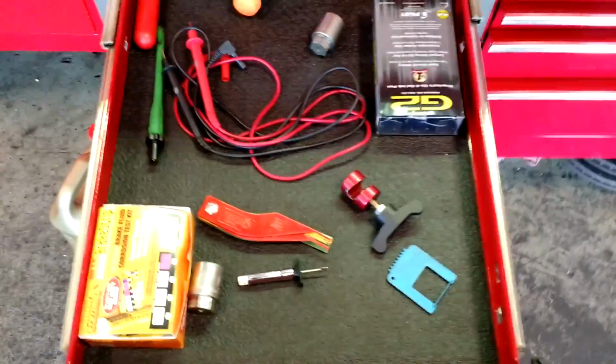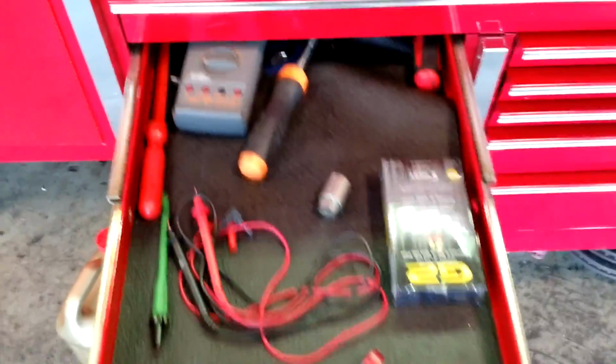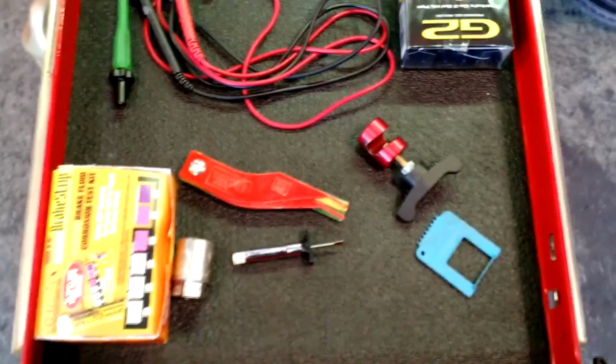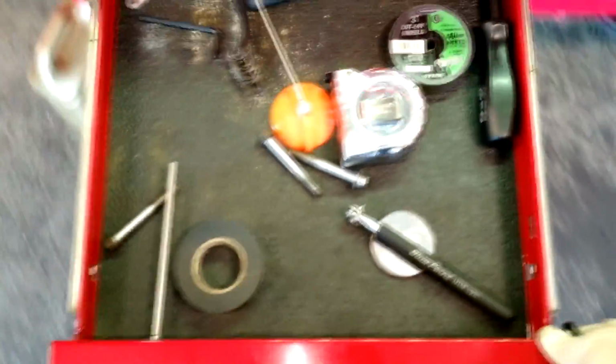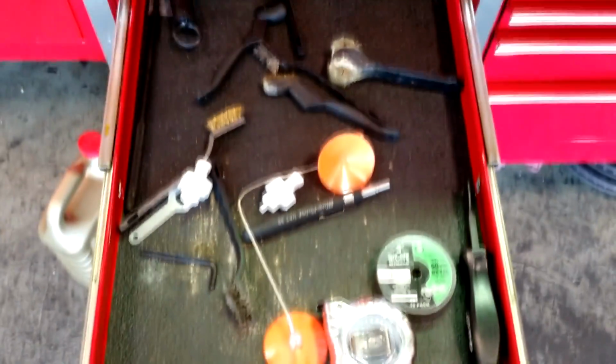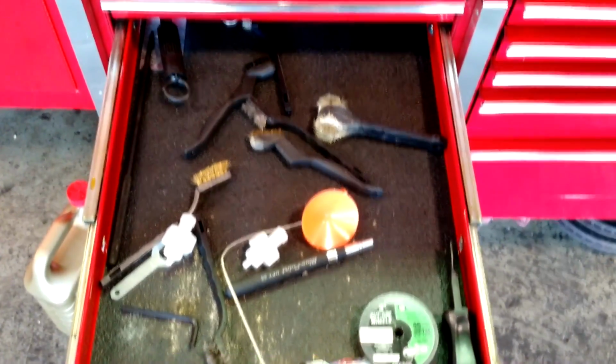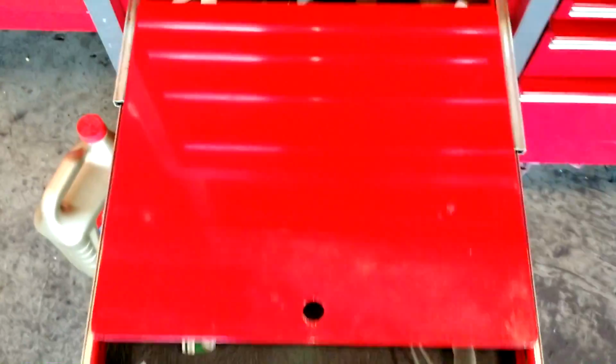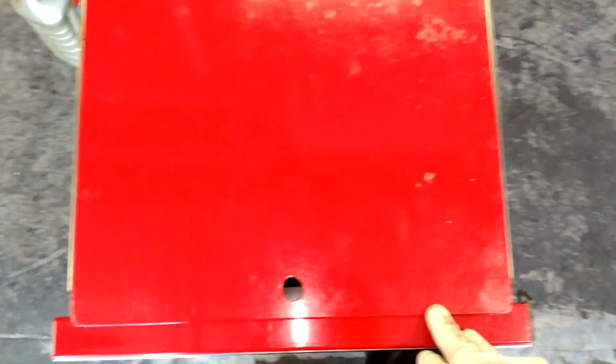Then over on the side drawers here, let's see. Got our electrical tools here, and some gauges and testing stuff. Got a hood prop, stuff for measuring tires and brake depth. Next drawer down, room to grow. Got some wire brushes, stuff like that, little tape measures, but plenty of room there for additional stuff as time goes on. Next drawer down, got that nice metal surface there for writing on if you need to.